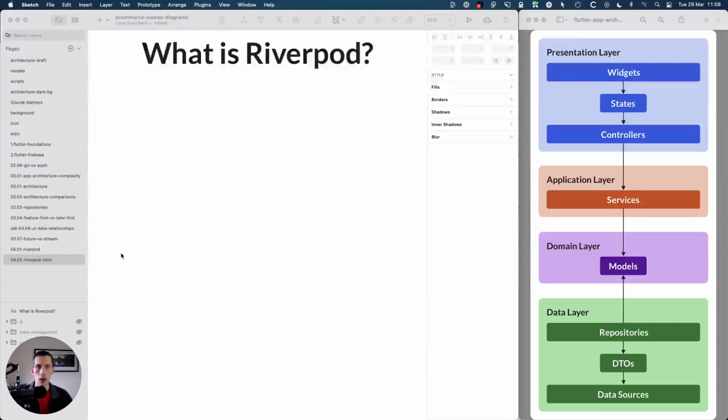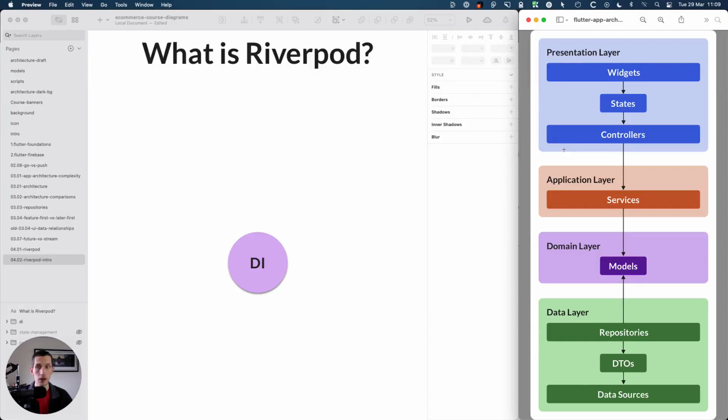But before we move forward, I think it's useful to give you a conceptual understanding of what Riverpod really is. And the way I like to think of it is like this. At the core of Riverpod, we have a dependency injection system, which is something that we can use to declare all of the application's dependencies. And in our case, this will be the data sources that we connect to, as well as the repositories that give us the data that we need to show in our widgets. And as we will see, services and controllers are dependencies as well.